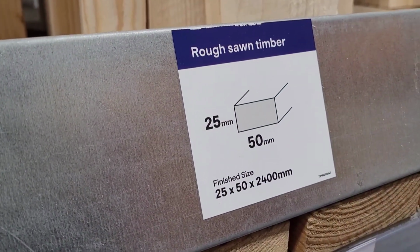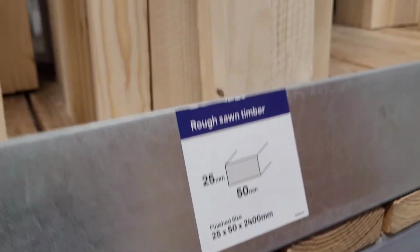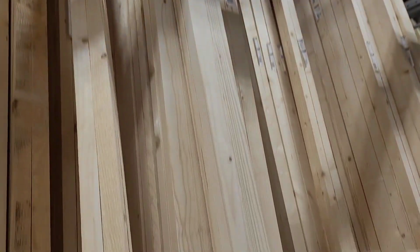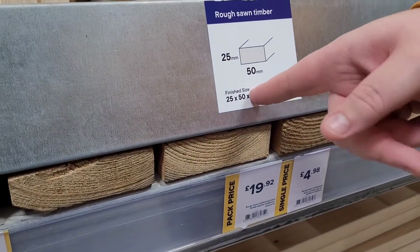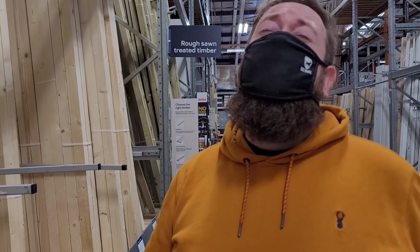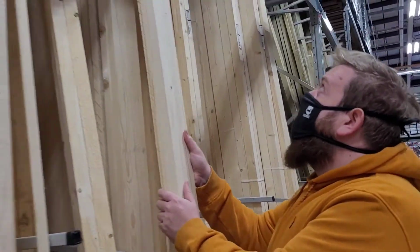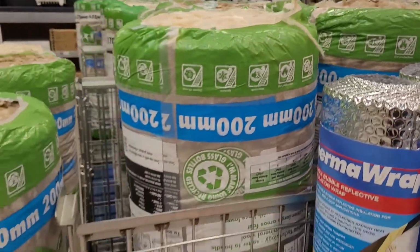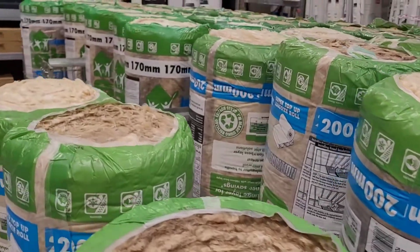So we're going for 25mm by 50mm? Yep. Okay. We need three packs of 2.4 meters times 4 is 8. Yeah, we need 3 packs. Fab. B&Q knows that everyone and their dog is converting a camper van.